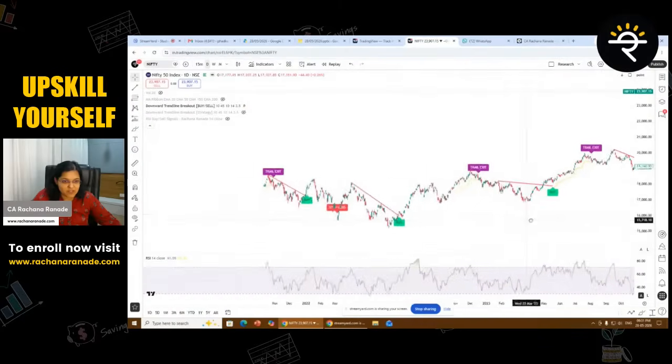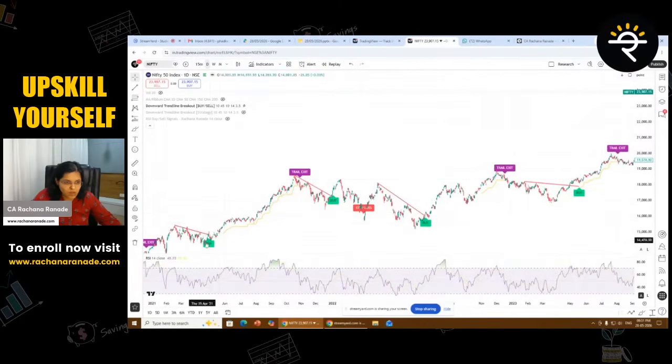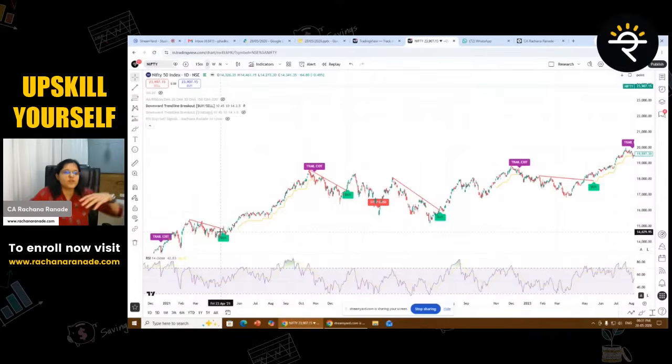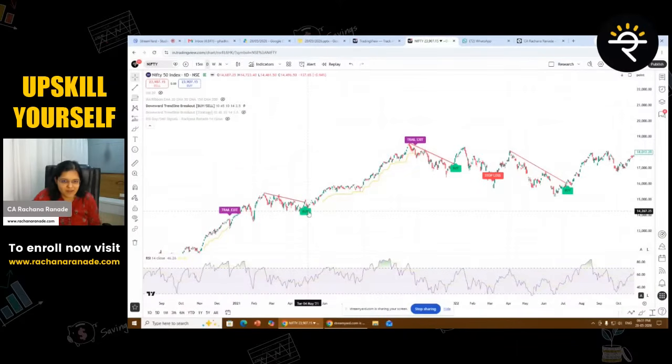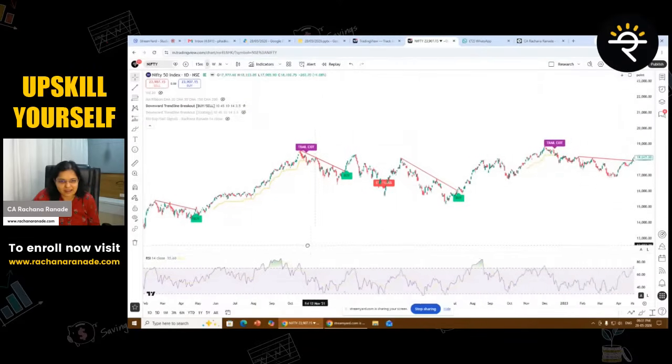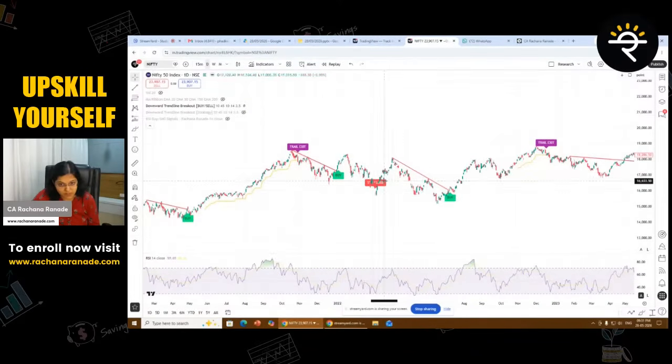For example, you can see here a stop loss. I'm just taking you back to 2021. This is the Pine script that me and my team have written. Here a buy was generated. Then we could see a trail exit right here. Then there was a buy, and a stop loss was hit here.